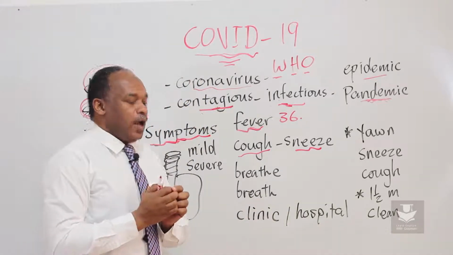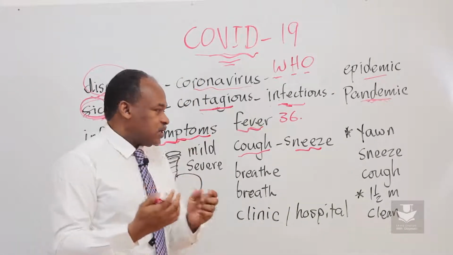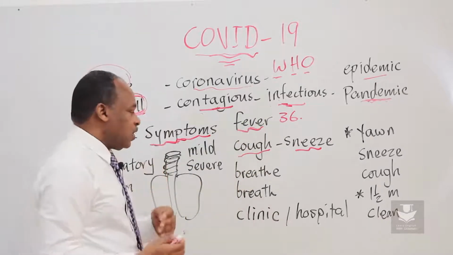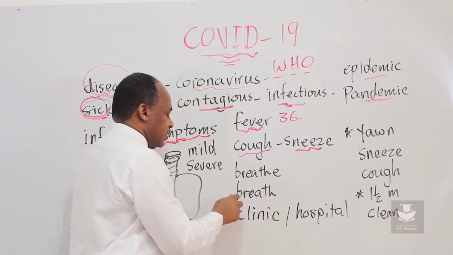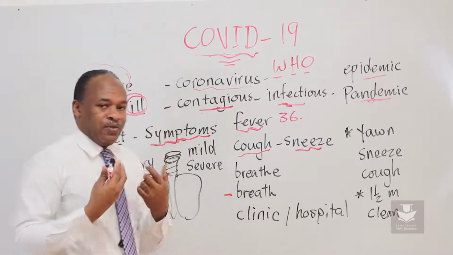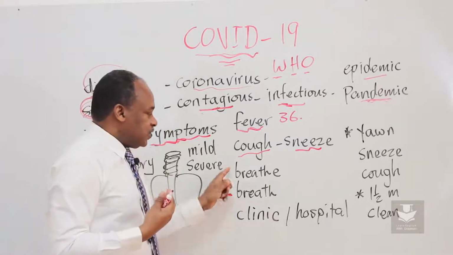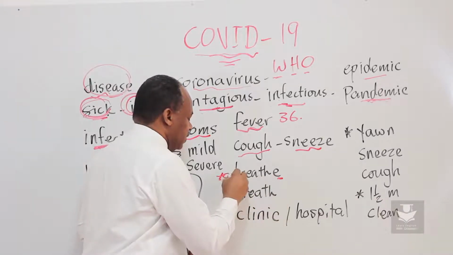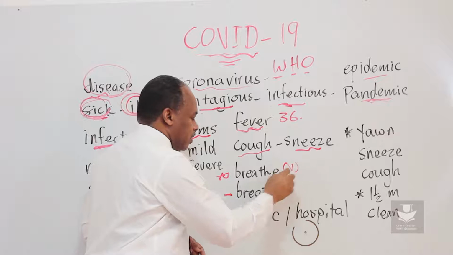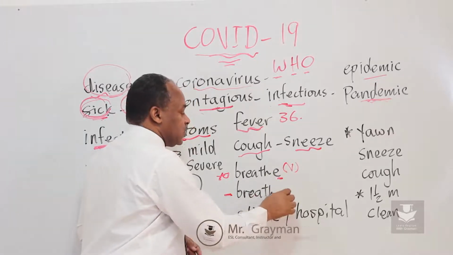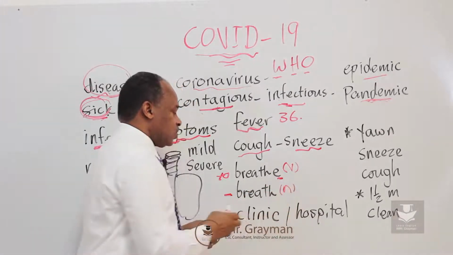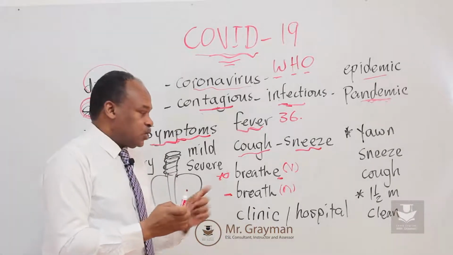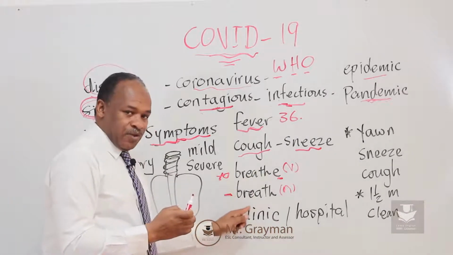When you go, so that's a sneezing. So if you have any of these, plus these, you have difficulty breathing, to have a breath. Breathe with an E is to breathe, this is the verb. But this breath, this is the noun. There is a difference in the spelling and a difference in the pronunciation. To breathe, and this one, breath.